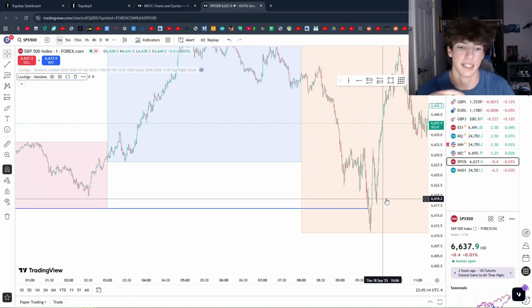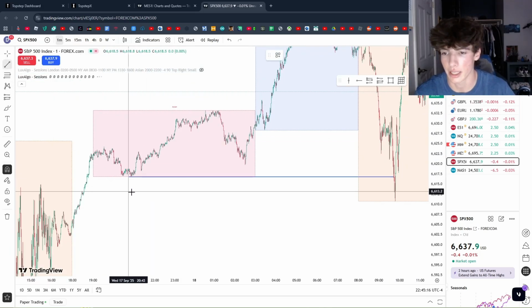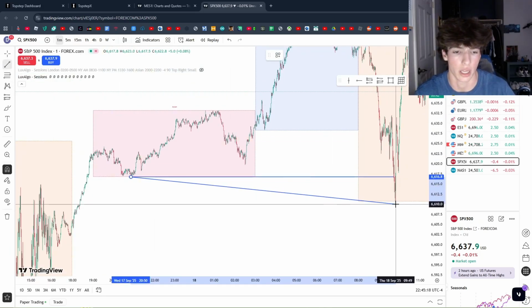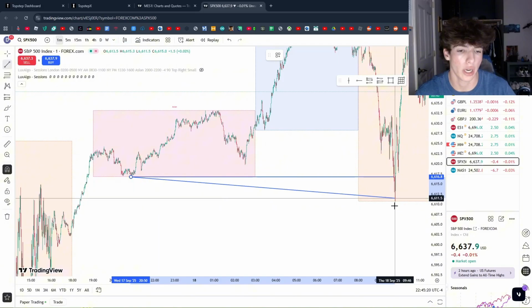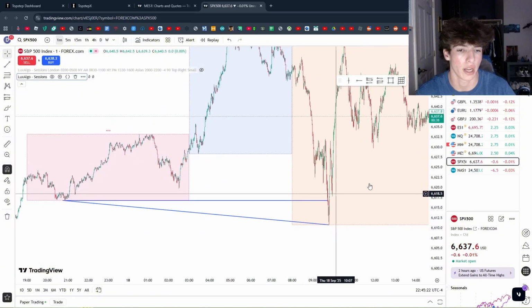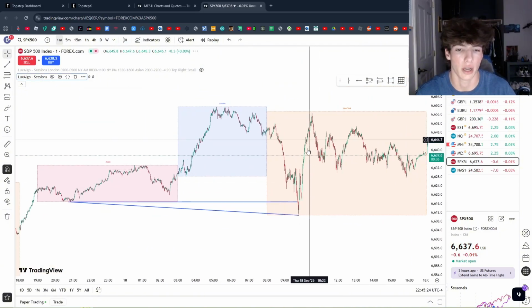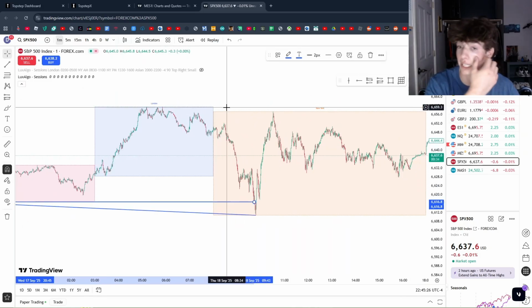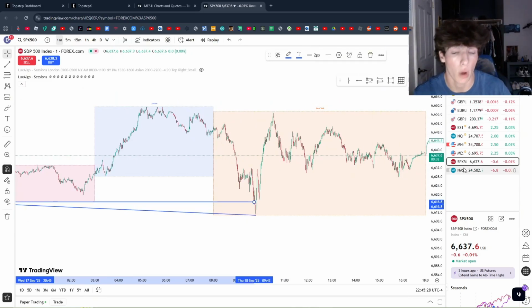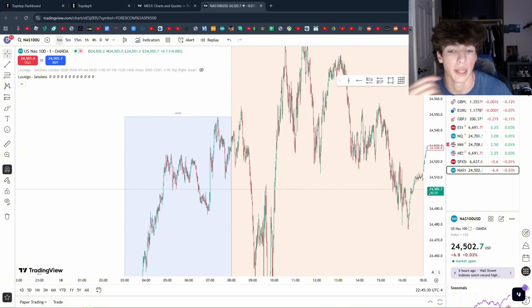Now, ES takes Asia low, NQ doesn't. That's a simple SMT divergence on Asia low. So now I'm looking to trade, since I'm looking to take this entire range, right? I don't want to trade the weaker one because I know it's going to give me some kind of chop and maybe not get to the height of the range. So instead, I want to look to see if I can trade the stronger one. That's going to be NQ.